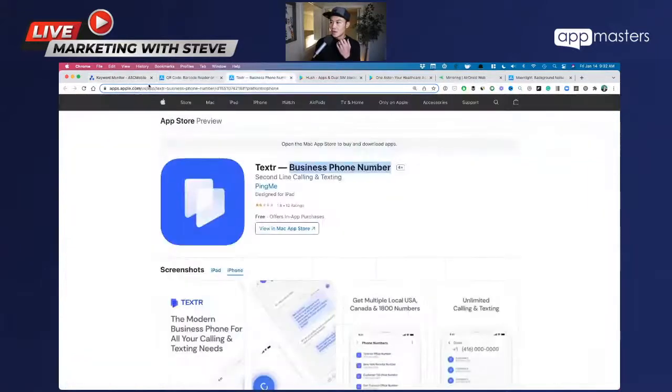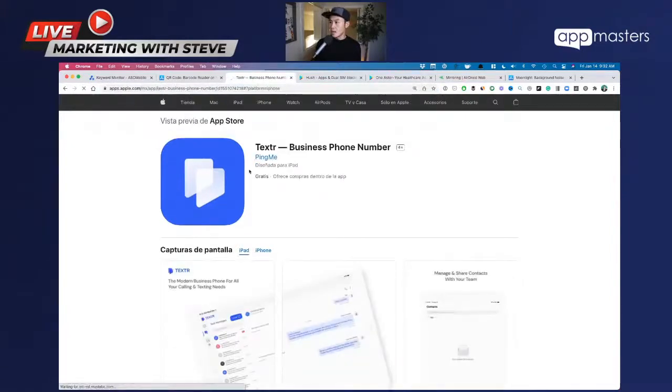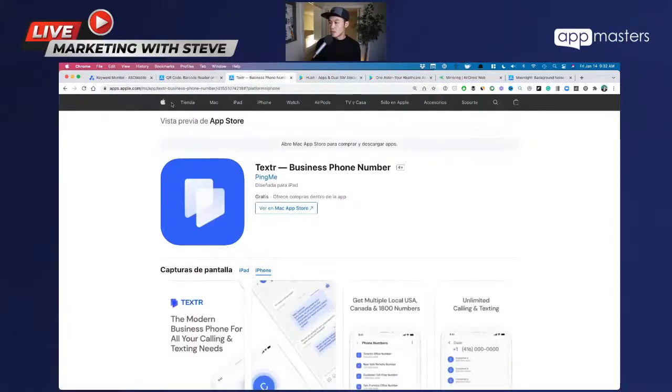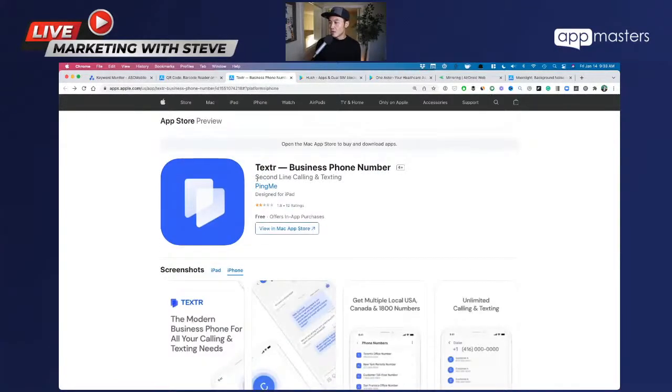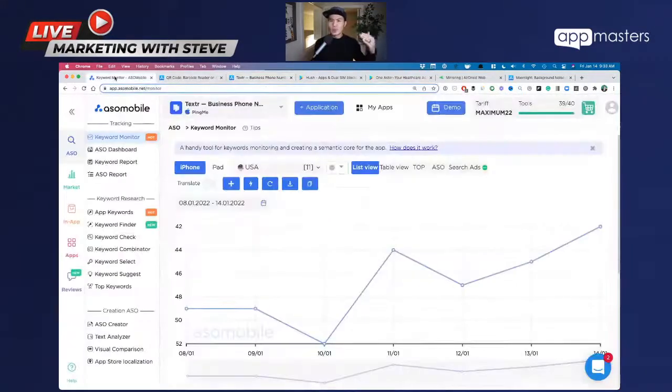The other thing I want to take a look at, for ASOMobile, is your Spanish Mexico. Yeah, here you're not doing the Spanish Mexico trick either. So maybe here, because the keyword we found was private line, you probably want to put that in there too. And then you can leave business phone number. I'm fine with it, but also private second line, or second private line, maybe private line. What was it, private line or private number? But you want those keywords together.